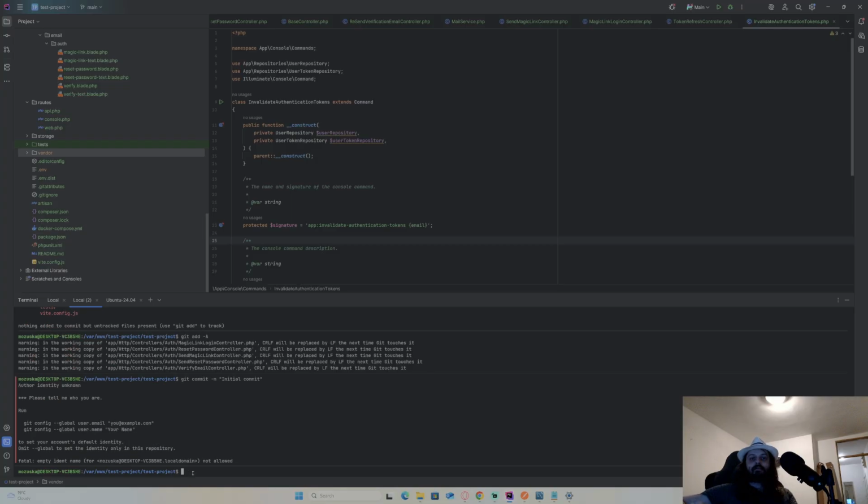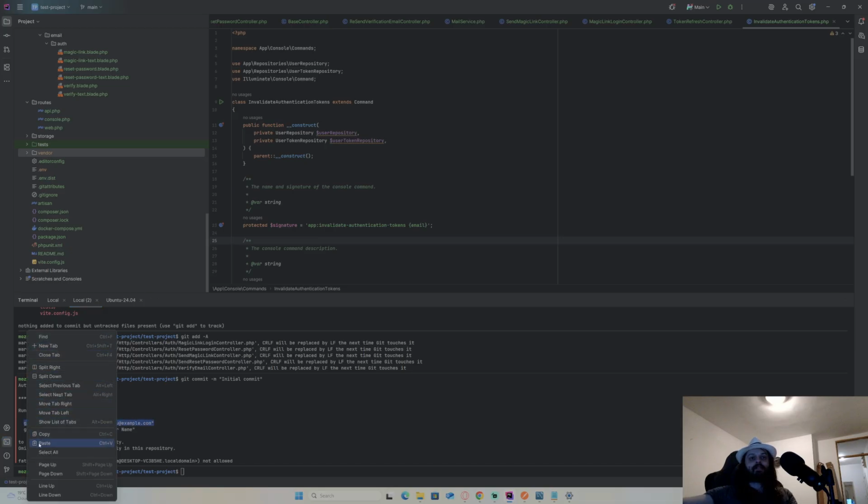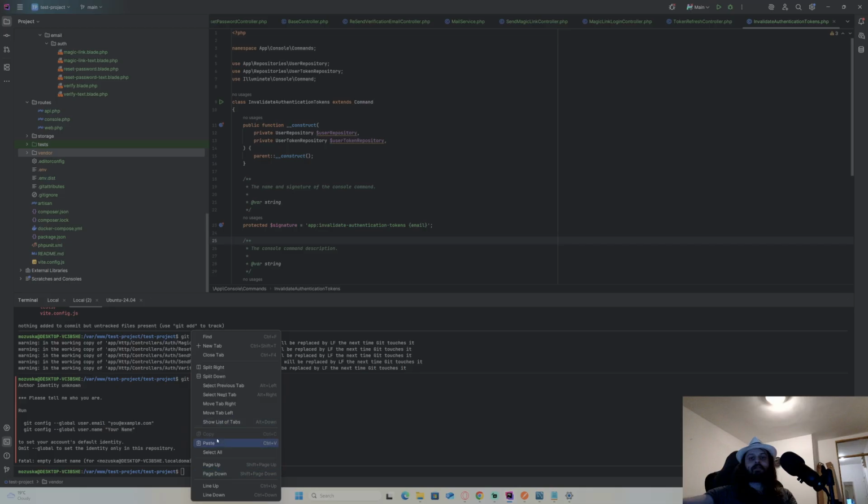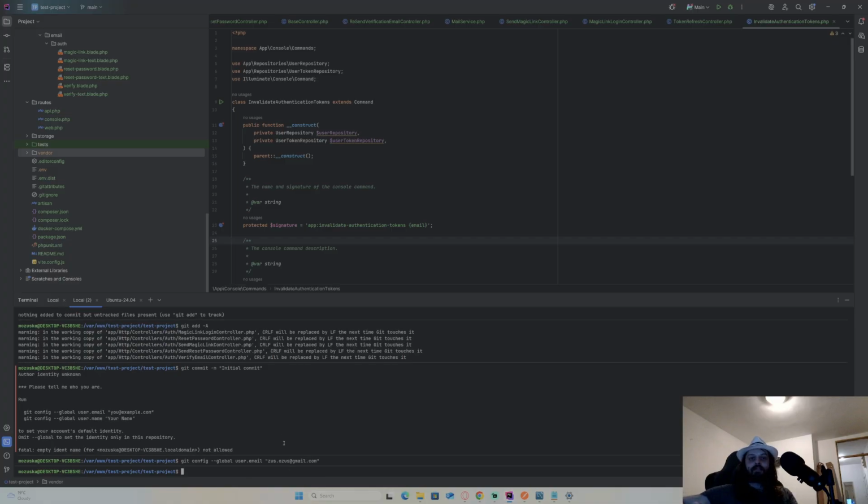Alright. Okay, git config. Let's just do these globals then. It won't allow me to do anything without globals. Let's do my gmail.com, this one, and let's do that one.